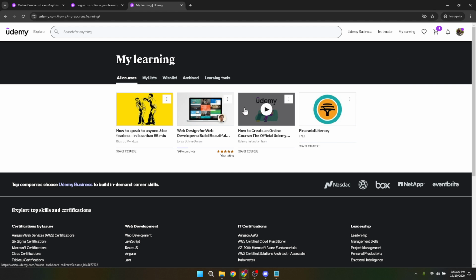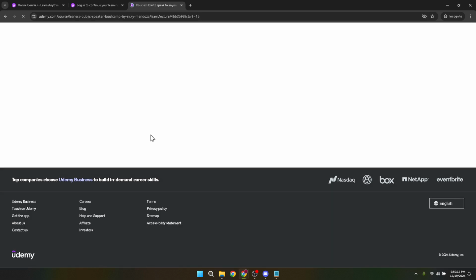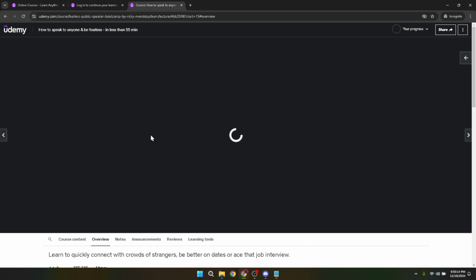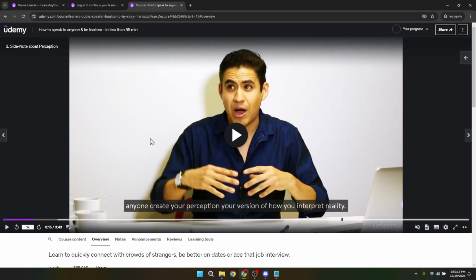Here's where we address the main event, unmuting your video. On the video player, locate the unmute button. This is typically found in the bottom left corner, symbolized by a speaker icon. If the video is playing but you're greeted with silence, it's likely that the video is muted. Simply click the unmute button and you should start hearing the course audio loud and clear.